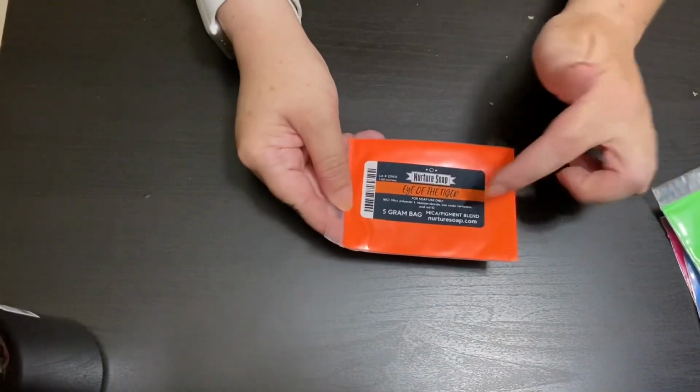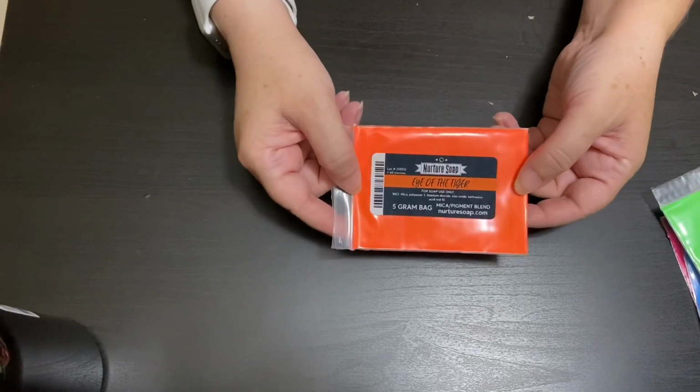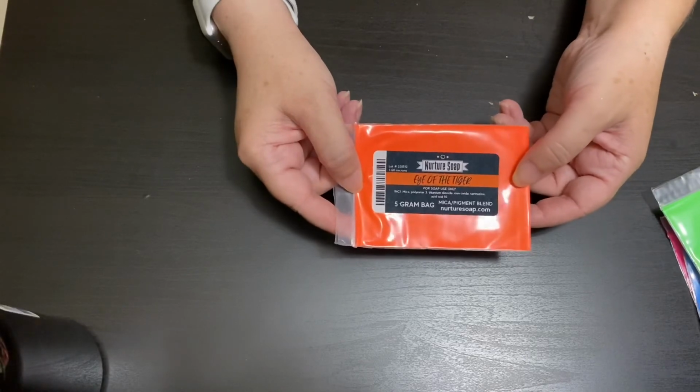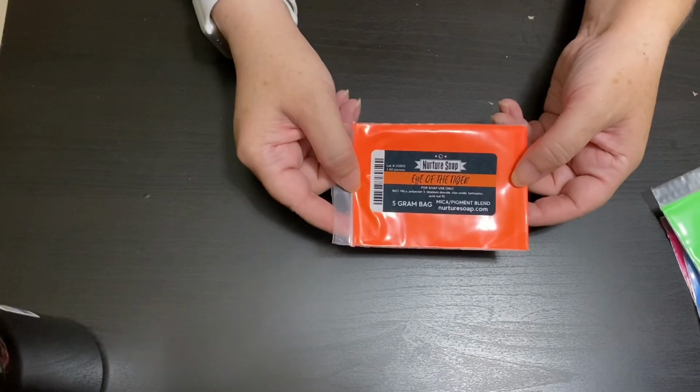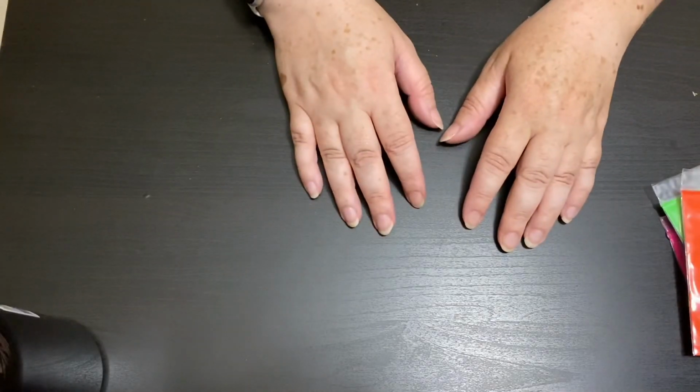So very excited to try these mica pigment blends because I think you'll get kind of the best of both worlds. You know, the ease of a mica and then the intense color of the pigment. So that was my quick haul for today.